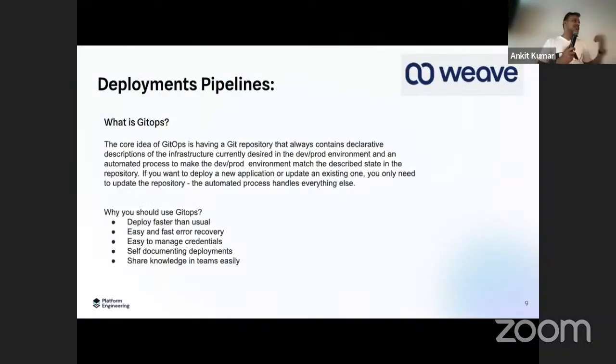Now, GitOps is a fairly new term, popular in the last 2-3 years, started by a company that builds Flux CD. What exactly is GitOps? You have a common Git repository, and you can do everything around it. Even if you want to deploy or create a new service, everything will exist on GitHub. This is GitOps, and you can deploy faster than other ways. You can also manage your credentials and create live documentation using Markdown files. You just need to pass the GitHub repo link.